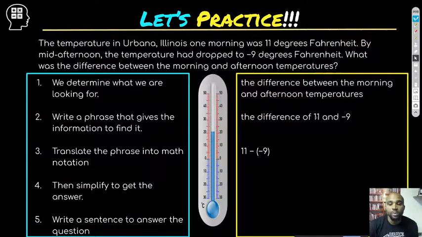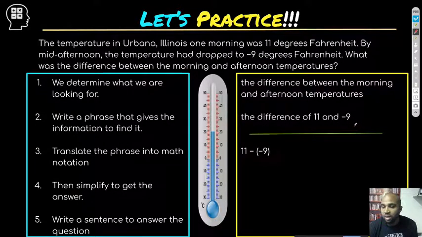Now, some would be tempted to say 11 minus 9 and get 2. But that's really not the difference, right? Because if you were to look at it on a number line, let me draw a number line here. That's an ugly number line. So let me draw a straight line for a number line. Yeah, there we go. And so let's put my 0 here, and we've got a difference of 11. So we started at 11, and we went down to negative 9. It dropped to negative 9. So to drop to negative 9, what was the difference?